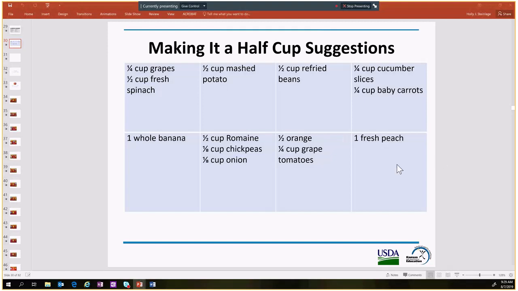And then 1 fresh peach. If you remember, most whole fruit is going to credit as a half cup of fruit. So we'd have our half cup of fruit here from the peach. So this can be tricky when you're first learning to identify whether a tray has a half cup fruit or vegetable, but once you get the hang of it, it's pretty easy to spot that half cup and then determine if they've got the 2 other full components. And we will practice that here in a little bit.